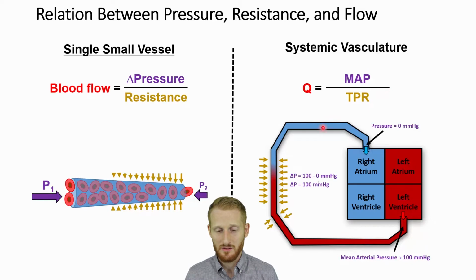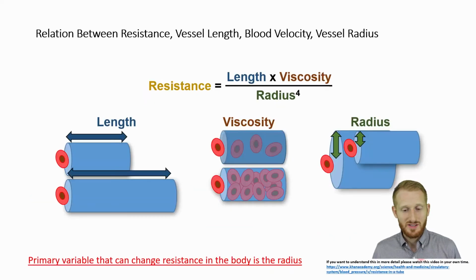The reason why over here we needed a delta pressure, so this pressure minus this pressure, and over here we just have mean arterial pressure, is because the pressure coming out of the heart is equal to mean arterial pressure, where typically by the time you get back to the right atrium, pressure is 0 or very, very close to 0. So for simplicity's sake, we make that a negligible part of the equation, and so we simplify this pressure into just a single number, the mean arterial pressure, rather than a pressure difference between two pressures. Resistance can be affected by more than just the diameter, though.